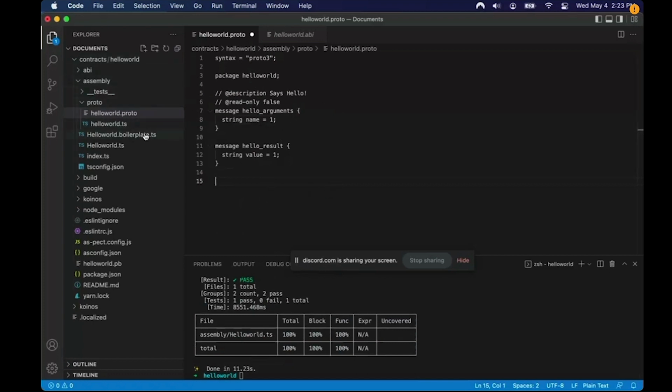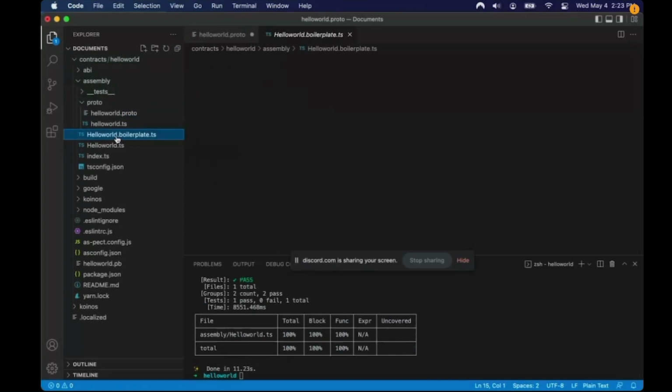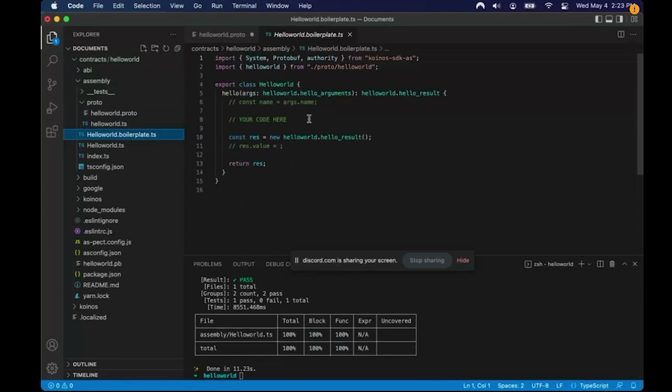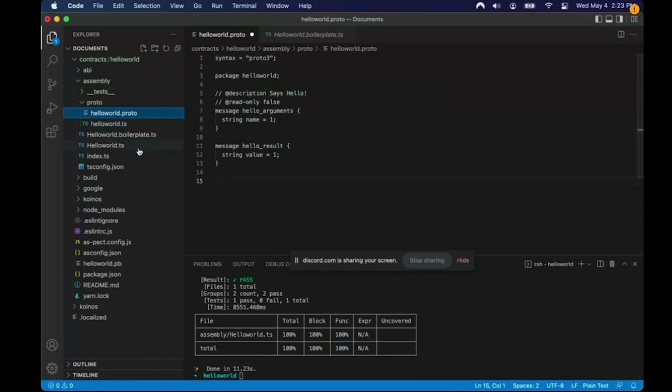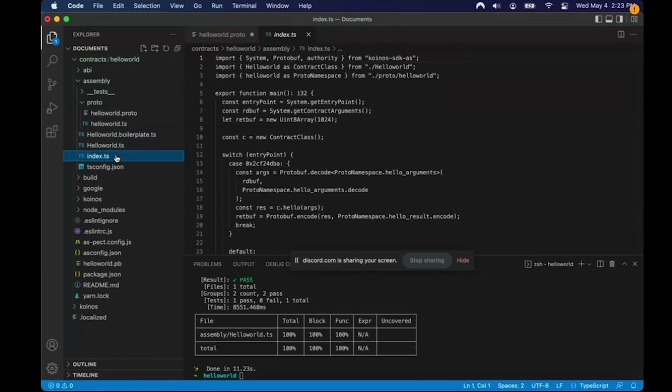So the way it works, if I go back to the hello world, you can see here that the CLI, when you compile a contract, will read the proto file and then generate two files, the helloworld.boilerplate.ts file and the index.ts file.